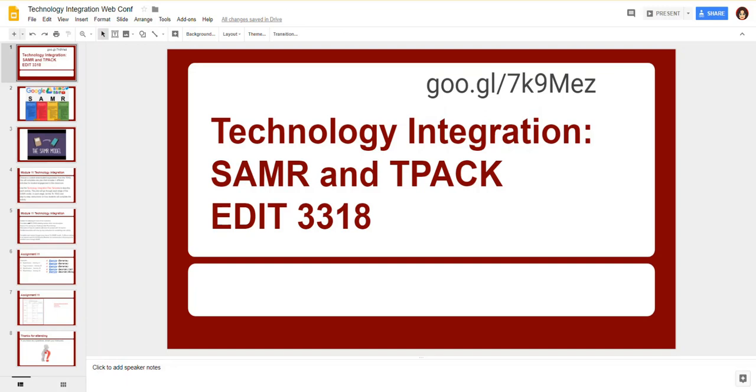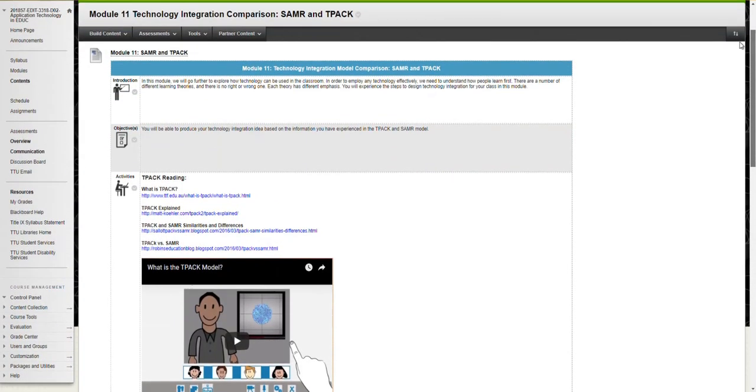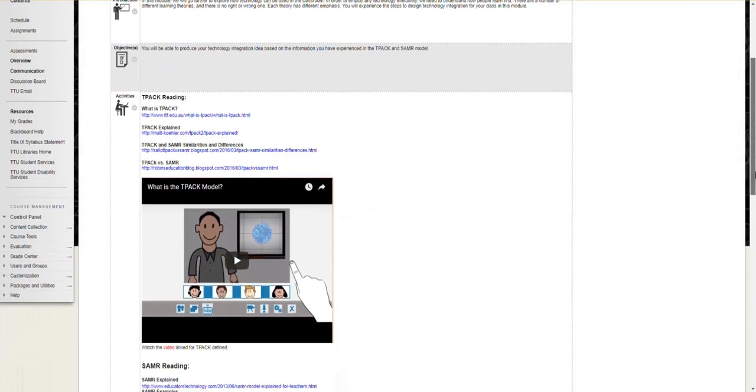So let's start first in our module in Blackboard. At the top of the module, you'll see that it is SAMR and TPACK, and you're actually going to go through a comparison of TPACK and SAMR. First is TPACK.